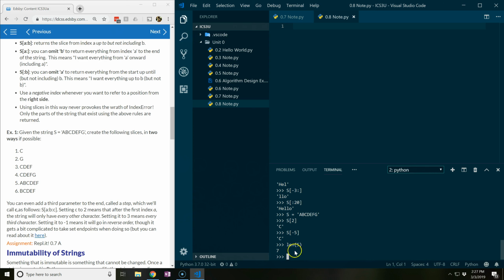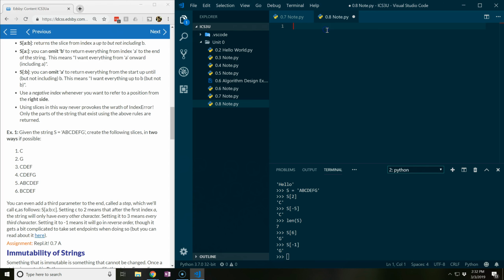So to refer to the very last character, we can reference the one below this, which is 6. That gives us our last character G. We could also just refer to this from the right side using -1. That gives us the character on the right, which is also G.